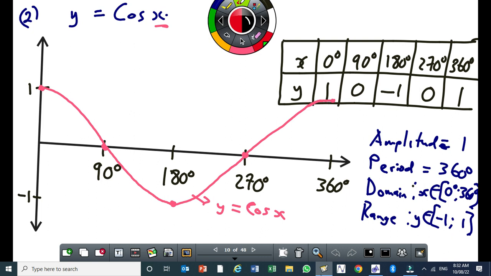We won't ask you the shifts in terms of its relationship with the sine graph. Usually in grade 10, we don't ask you about that. Right, but it's important for you to know that in terms of the properties, the period is the same as the sine graph. It's 360 degrees. Okay? The domain is also from 0 to 360 because that's the requirement based on your curriculum. Then the range, you start from -1.